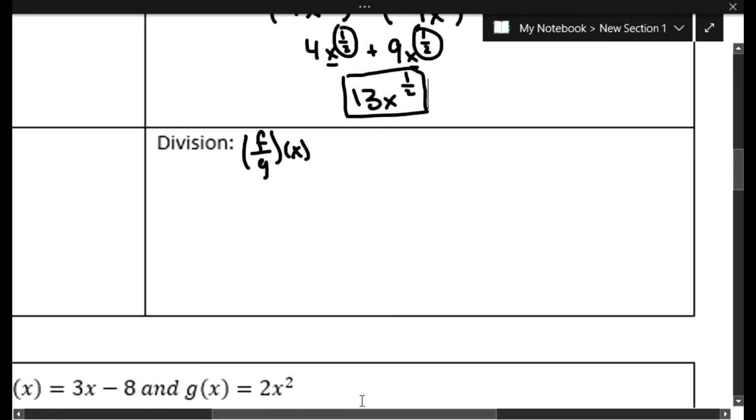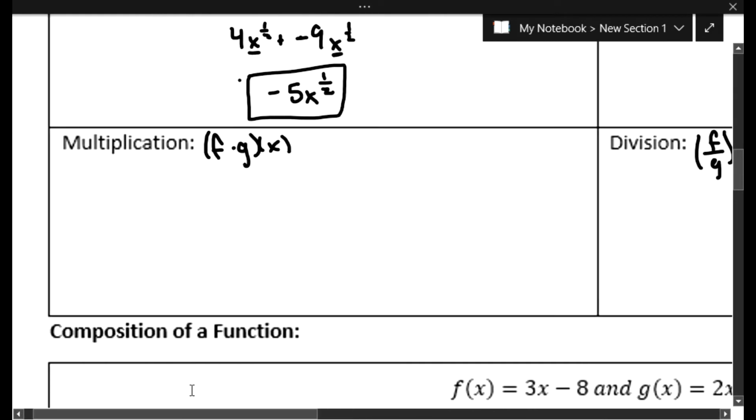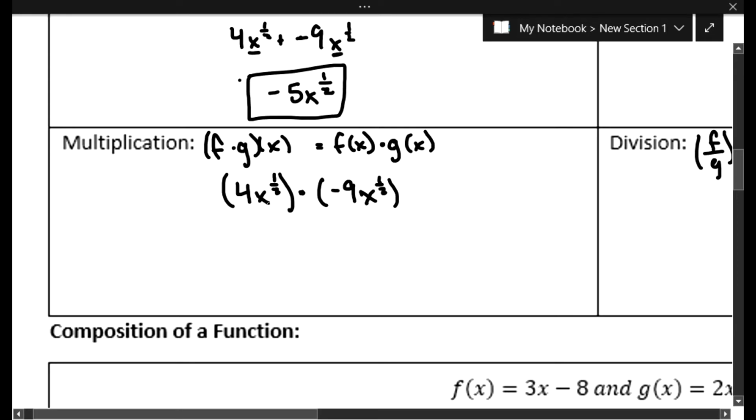All right, when we're multiplying, we're going to remember our power rules that we learned in 7.1, but we did it last class in 8.2. We're going to take f of x and multiply g of x. So we're going to take 4x to the 1/2, and we're going to multiply negative 9 times x to the 1/2. Remember, we're taking our f of x function and multiplying our g of x function. In this case, we just get to multiply the coefficients. 4 times negative 9 is negative 36. And x to the 1/2 times x to the 1/2, when I have the same base and I'm just multiplying, I get to add exponents.